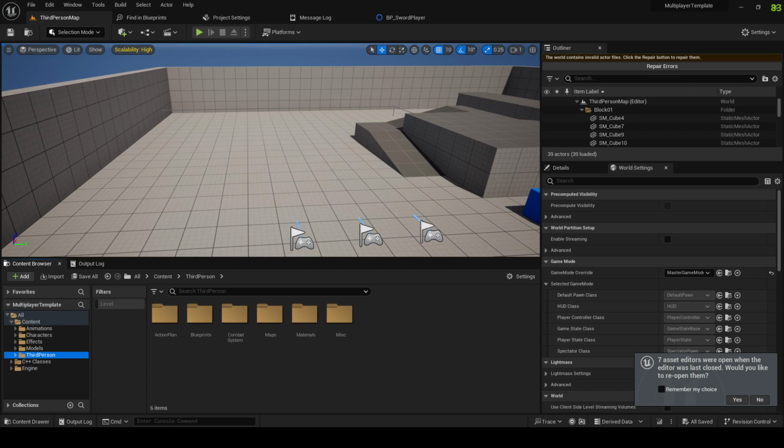And luckily this time I actually backed up my project. So it's not going to be like one of those old, I did a shooter series that I lost all my project. I lost a lot of old tutorials.